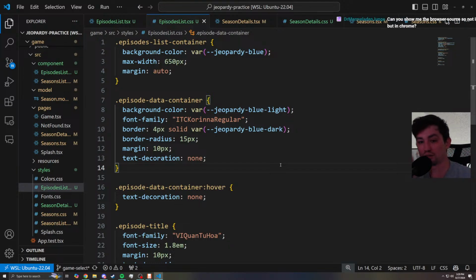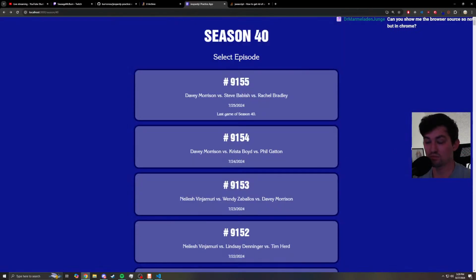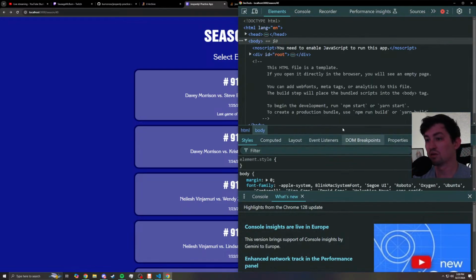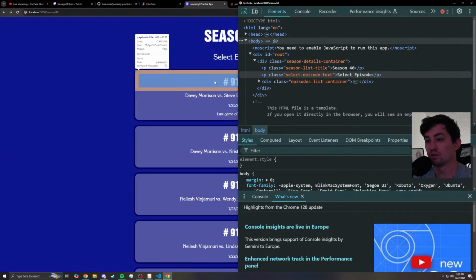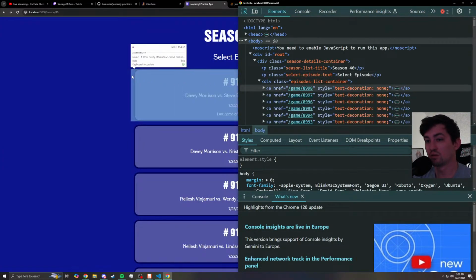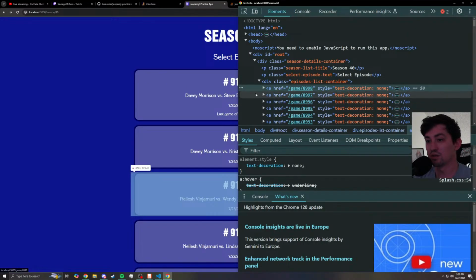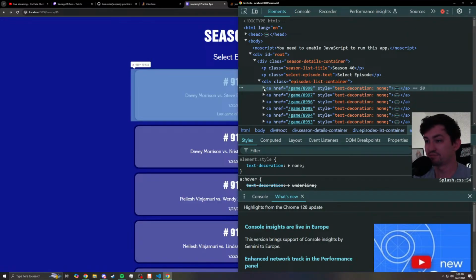But can you show me the browser source? So not in VSC, but in Chrome? Sure. It is an A, and it's been given the style of text decoration none.